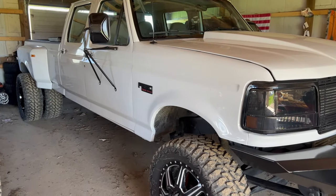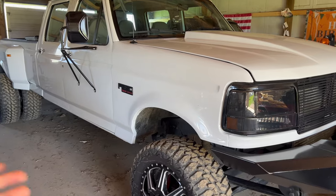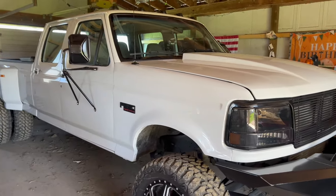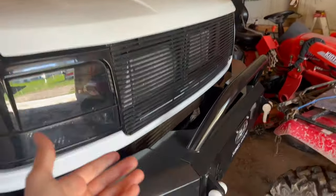If you don't like the wheels and tires, if you don't know how to use a lug wrench or an impact gun to take them off and sell them for four or five grand and get yourself a more basic set that you like, there's nothing wrong with that. I like simple setups like that truck. If you don't like these, it's not that hard to swap out a set of wheels and tires. These are probably worth more than what you're wanting to put on the truck anyway — it's a win-win. You probably shouldn't have a truck anyway if you can't figure out how to swap stuff out.